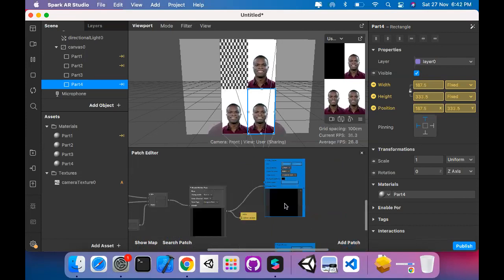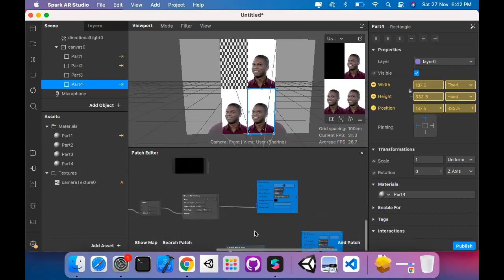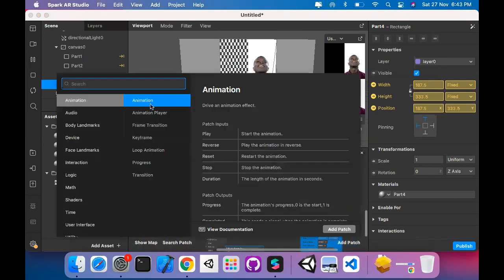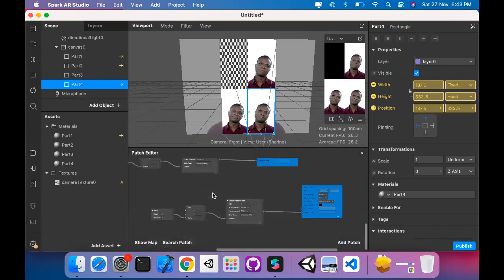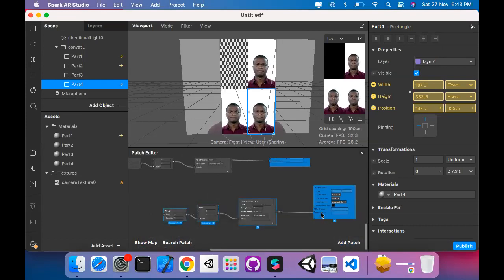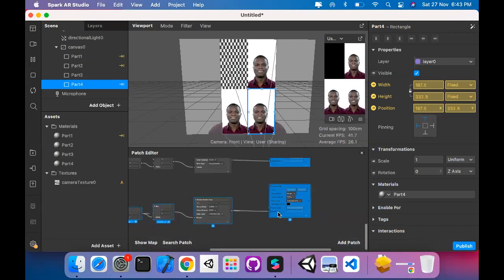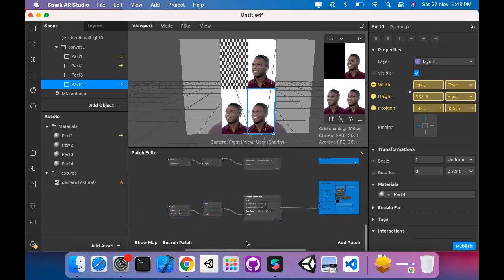You can see I cannot go below, it's stuck during this patch. So in order to go down, I'm just creating an animation patch and deleting it. So by the way, I can go down, and I'm going to paste it one more time.